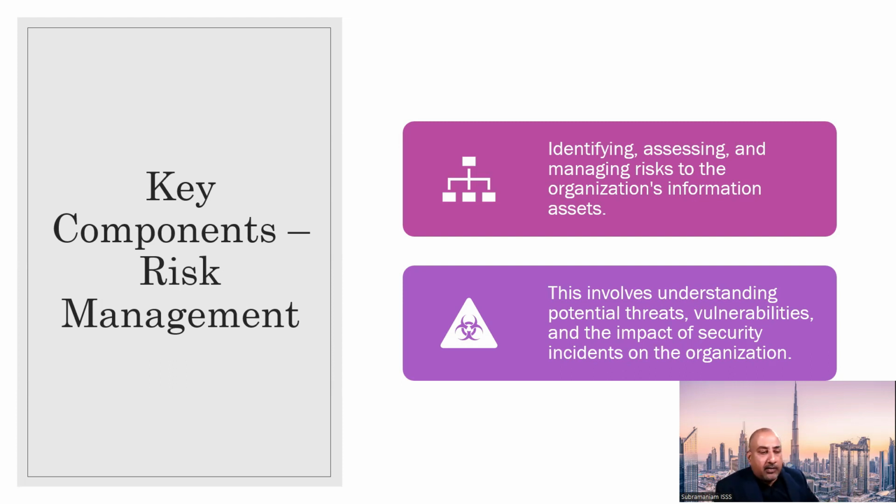Okay. So there is a very popular formula: assets multiplied by the threats, multiplied by the vulnerability, multiplied by the probability, multiplied by the severity is equal to the risk. So first, you should be applying the risk to the most important assets, and find the vulnerability that they actually have.